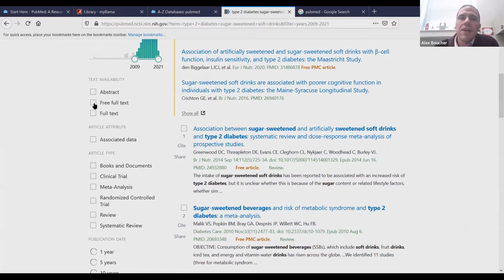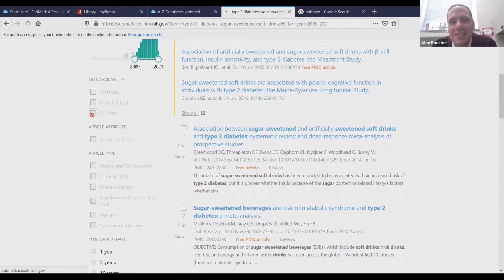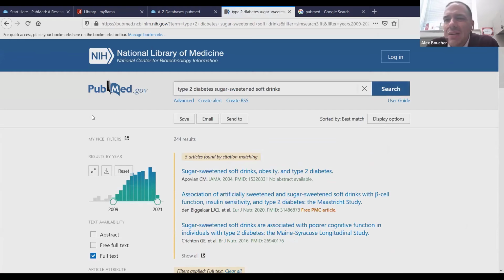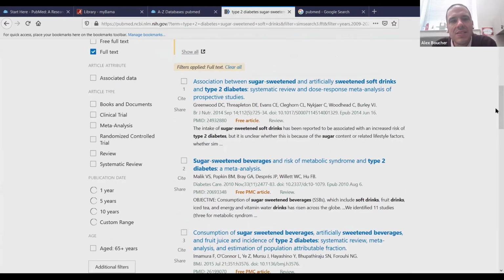So if you want to find free full text, you could click on that. One thing I will say though is that if you clicked on that, you might get rid of some articles that you could access because you were affiliated with Alabama. So my recommendation with the text availability is either click on full text or just leave it be. But these are the basic search filters.